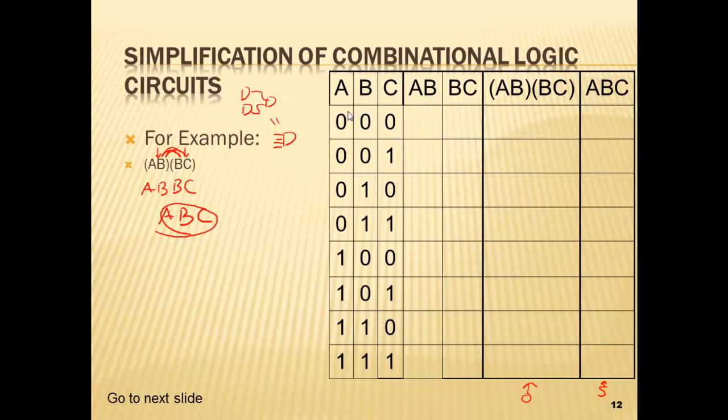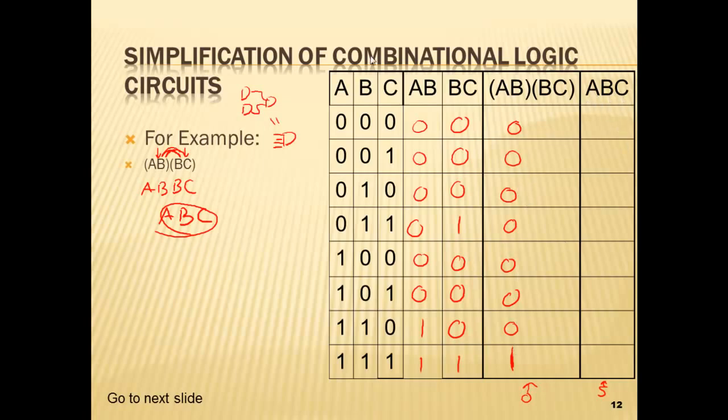So A and B, we're going to AND these two columns together. So we're looking for two highs. BC is these two right here, and we're looking for two highs again. And then we're going to AND these two columns together, AB and BC. And again, we're looking for two highs. And really the only time we have two highs is right there. So that's our original. All zeros with the 1 at the bottom.